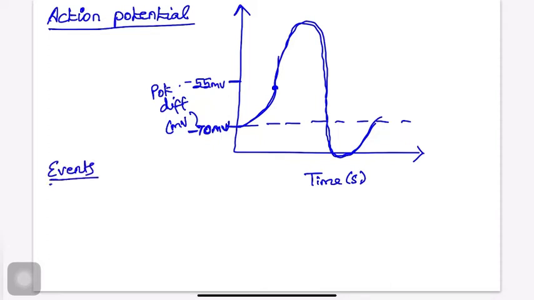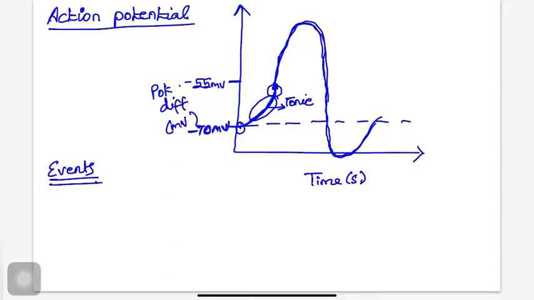Before that, as the membrane potential changes from minus 70 to minus 55 millivolt, the graph between these is named the tonic potential. So what is tonic potential? Tonic potential is any change in membrane potential from resting membrane potential till threshold potential is reached. After tonic potential, the series of changes in the membrane potential is called the action potential.